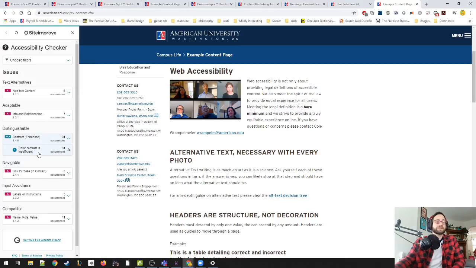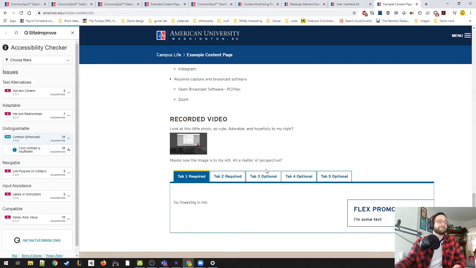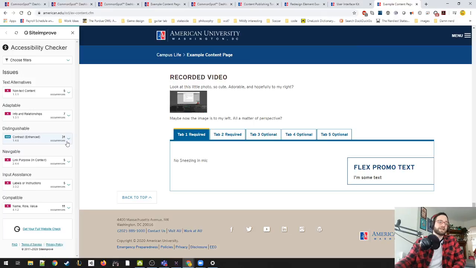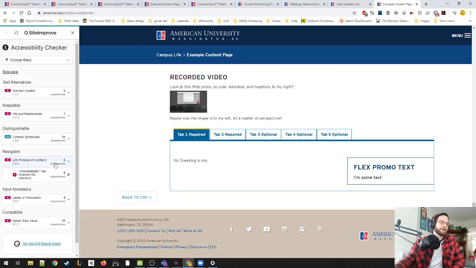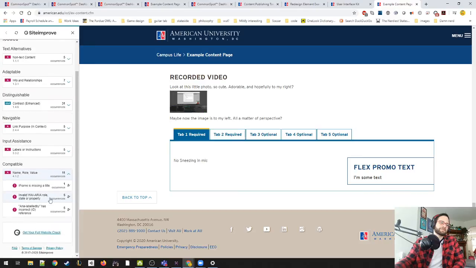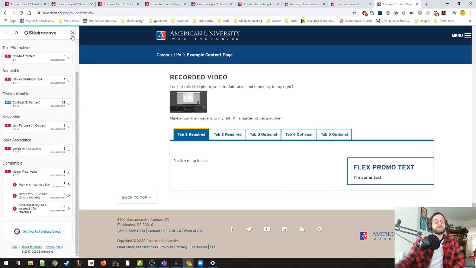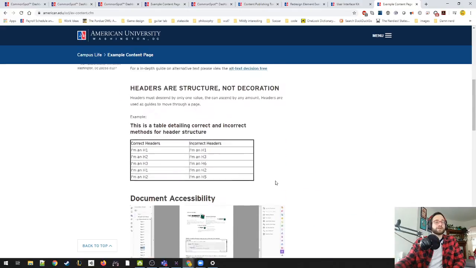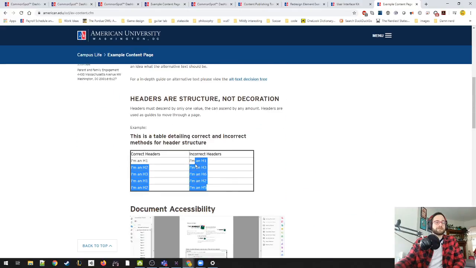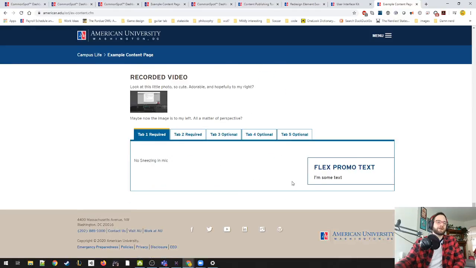So these are things that potentially need to get looked into. Color contrast is something that we can't really do anything about. That's kind of hard coded in by IT and company. A lot of this stuff looks like it's actually behind the scenes stuff, like the iframe. So this page is actually pretty accessible. One thing I know is not are these headers. Well, those aren't actual headers, so actually it's fine.